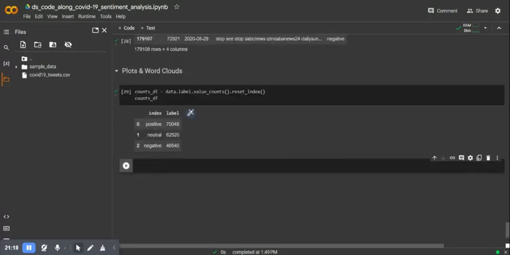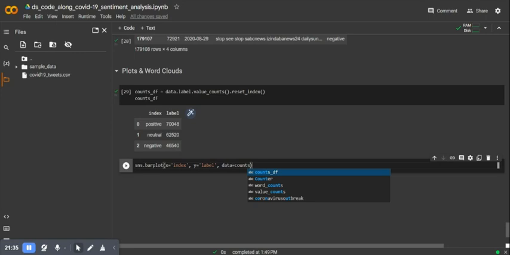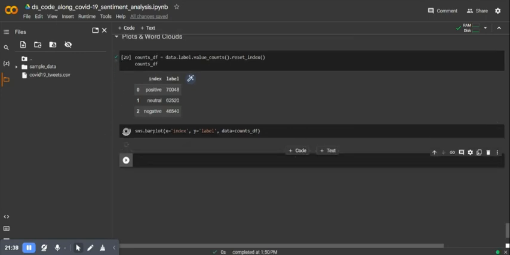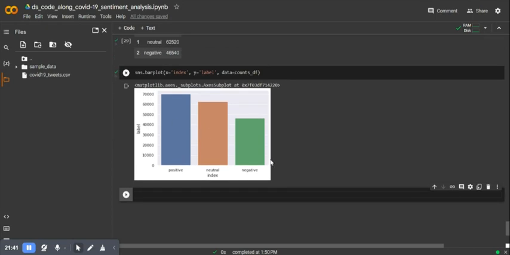All we have to do now is pass that into a Seaborn bar plot, and X will be the index and Y will be the label, and the data is from counts df, and we run that, boom, and we've got a nice little graph. So yeah, there we go.